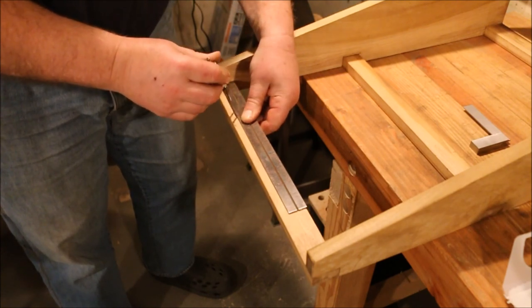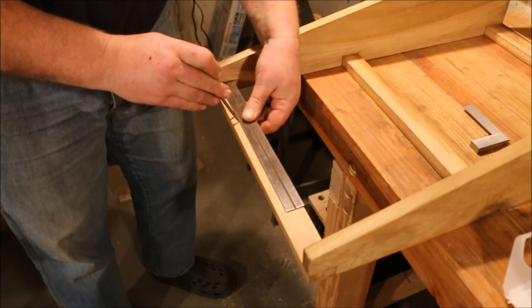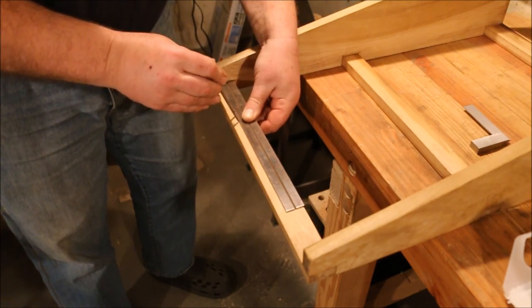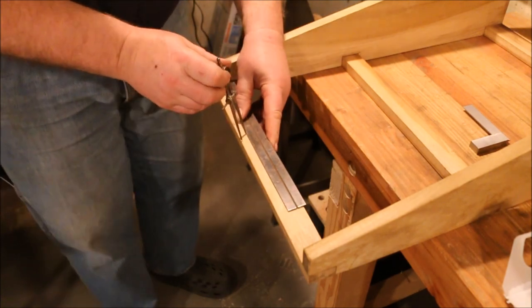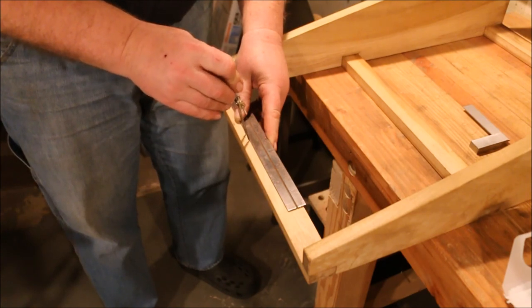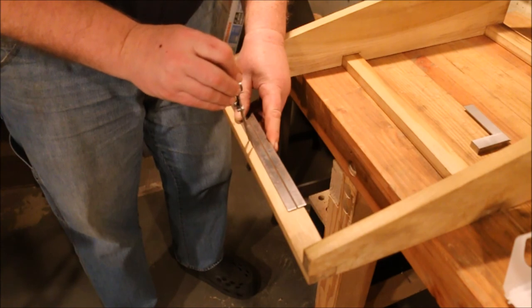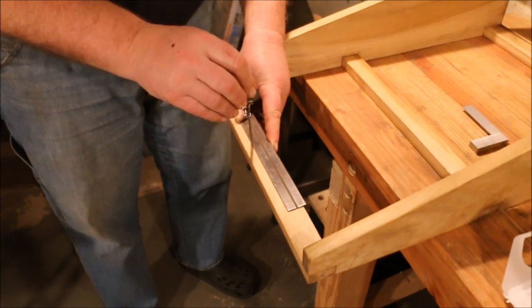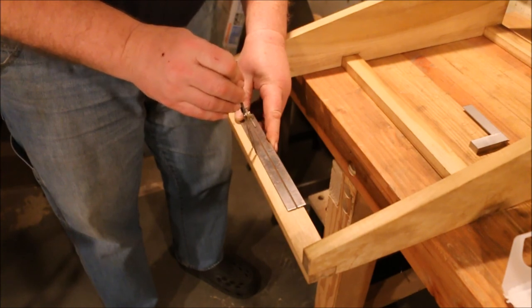And I'm using the rule now just as a way to maintain the line. I'm not holding the rule down hard because I want to be able to spin the dividers, and I can feel the divider pushing the rule just slightly as it's going through a non-concentric path.